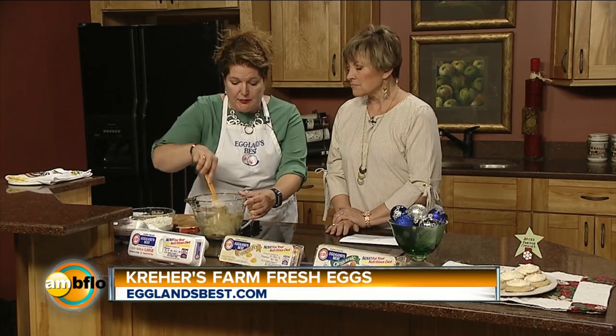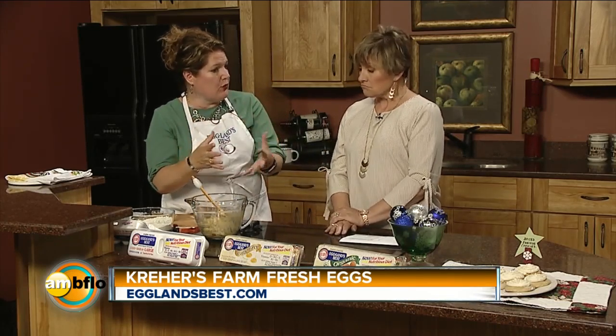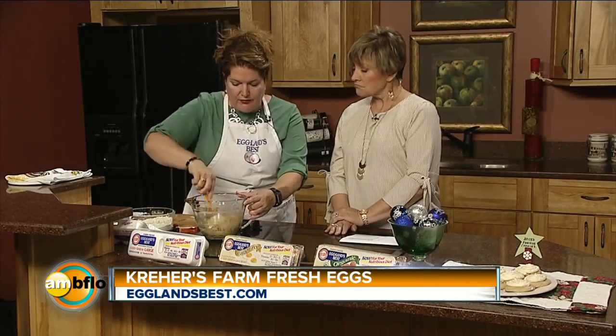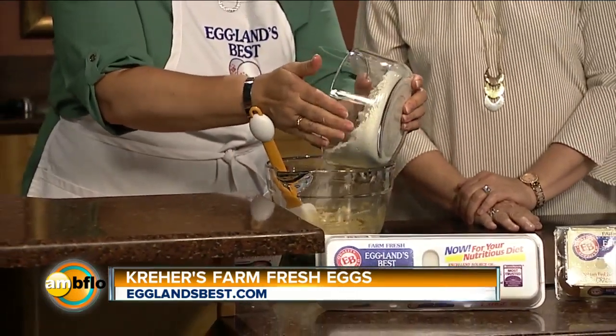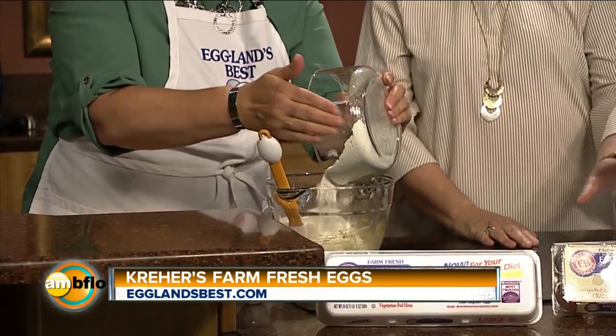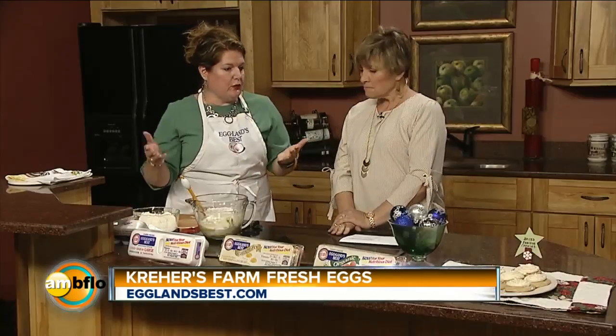This is a great recipe because you can make this ahead. You can do the cookies, and then once you get to a point after shopping and when you're trying to figure out the menu, you can do the frosting. These cookies will keep nicely in the freezer — take them out, let them defrost, and then frost. It's a win-win.